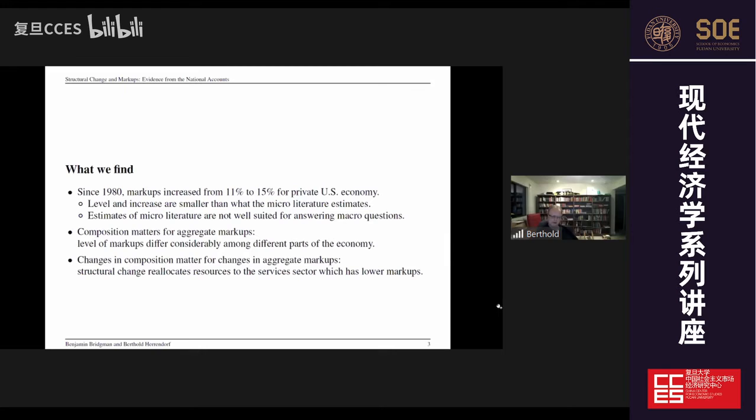In the micro literature, there is one issue, right? They don't know whether this markup is the rent to intangible capital, or just a totally monopoly. They can't tell these two apart. Yes. But by the way, in some sense, that's also true for us. You'll see that later, but hold off on that until you see the model. That's also a good point, and let's talk about that once I go into it a little bit.